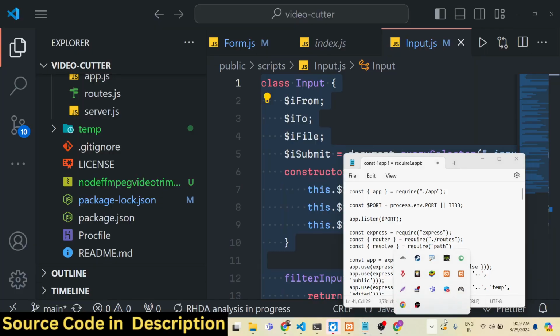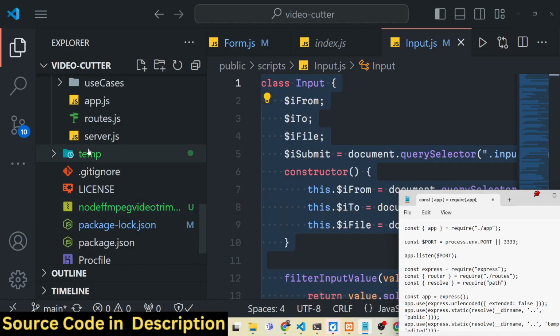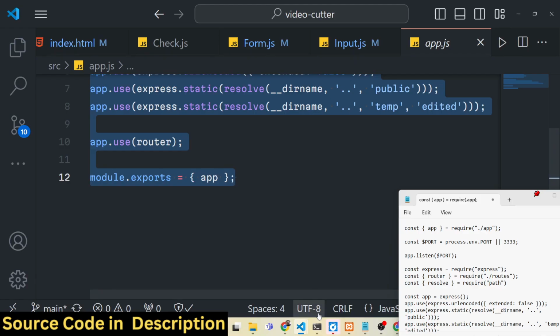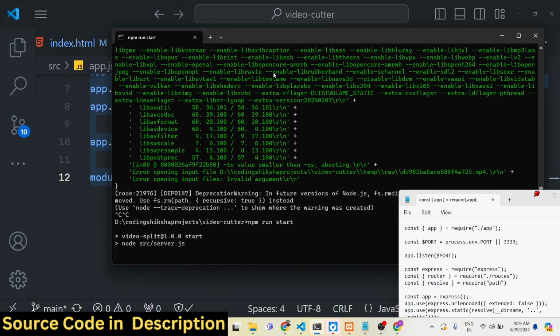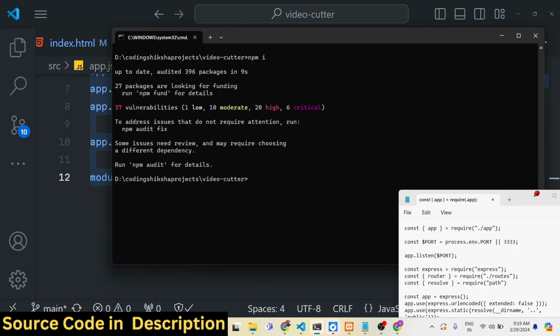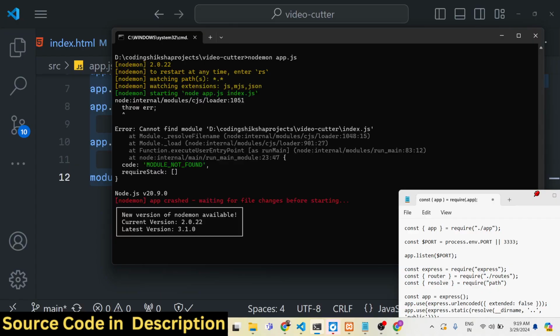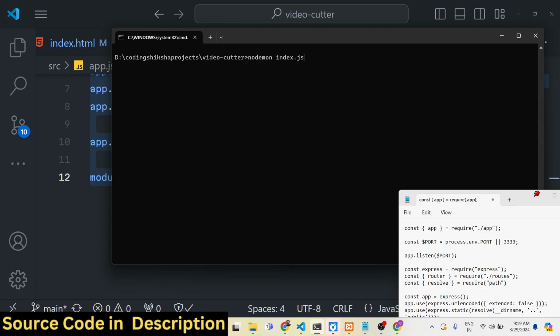I just want to walk you through some of the code right here. It's a long application. So it basically starts from the app.js file. As you purchase the full source code, you just need to run npm i after you get the zip file. This will install all the Node.js modules required for this application and create a node_modules folder. And then you just need to say nodemon app.js. This will start your backend server. Sorry, this is index.js.